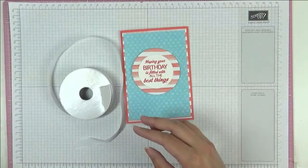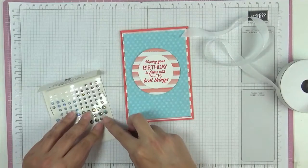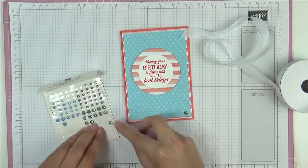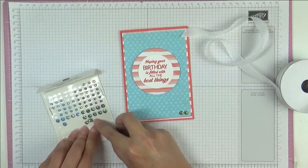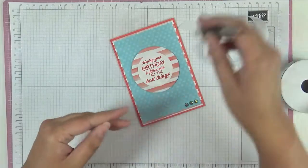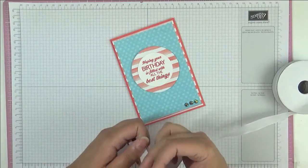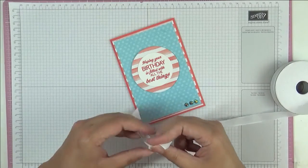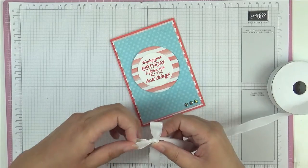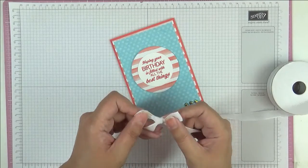Let's do some final touches. So let's put these on. These are the blue adhesive sequins that I love. They carried over from last year's winter catalogue to this year's winter catalogue, and they're gorgeous. So put that there, and then we're going to try and tie a white bow using this ribbon, and this is the Flowers for Every Season ribbon. Comes in a trio pack, and this is the white. Oh, it's actually not too bad. Let's just make it a little smaller. Don't need a ginormous ribbon bow.